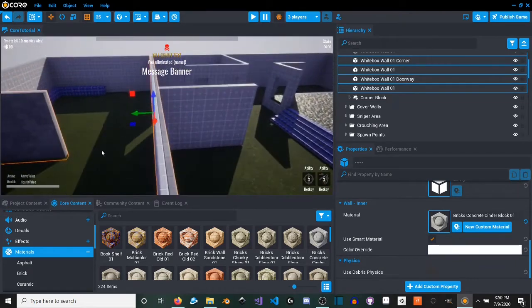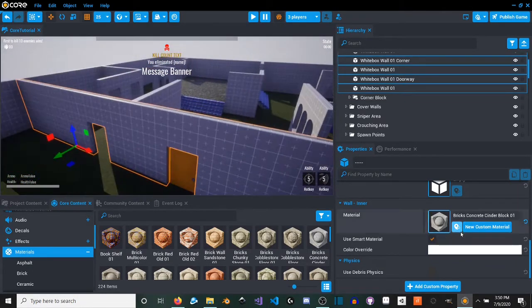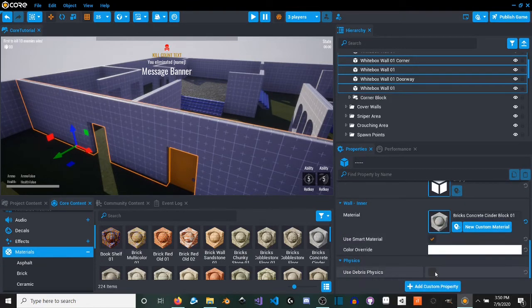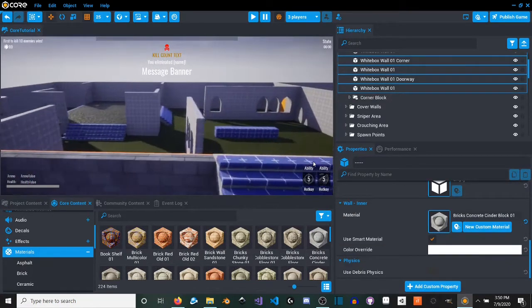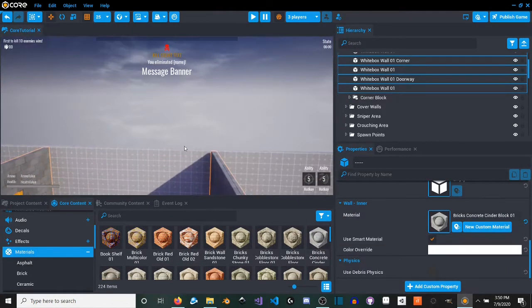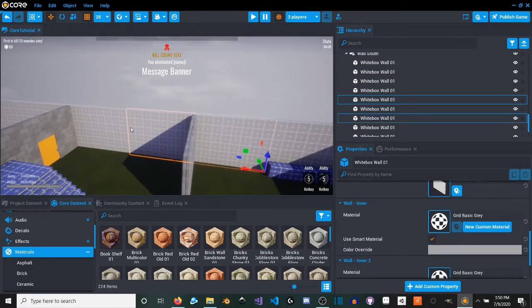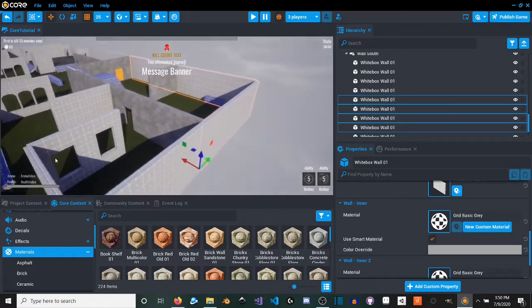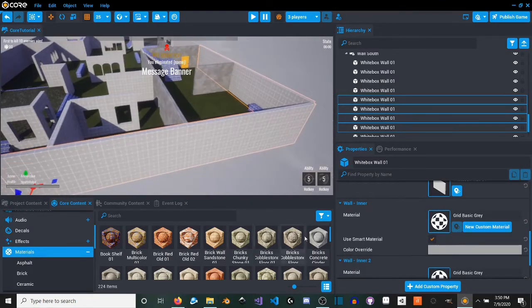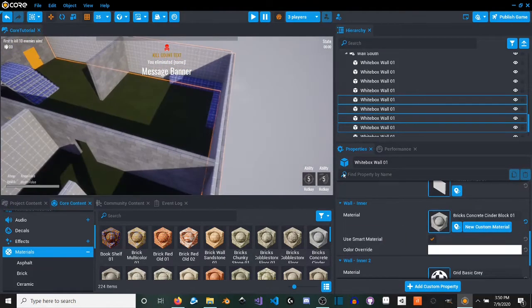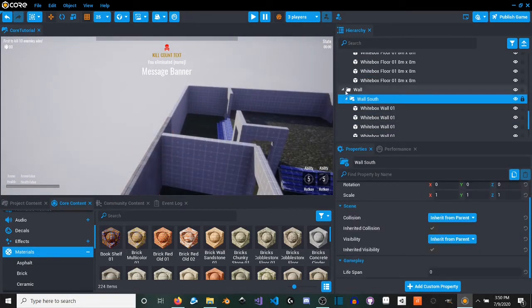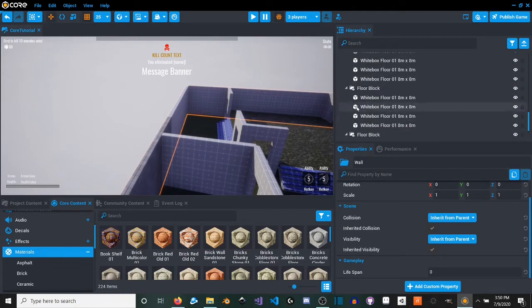Looks like the other side of it wasn't added. See how to use debris physics. No, I don't think so. I think we can just do that. There we go. We can just drag it onto them after all this selected. So I guess we could technically just select a bunch of these, and then apply. Oh, there we go. So you don't have to select all, you don't necessarily have to select them in the hierarchy unless you want to.